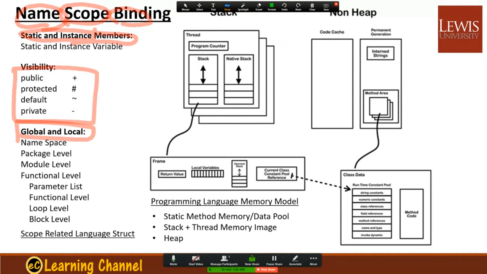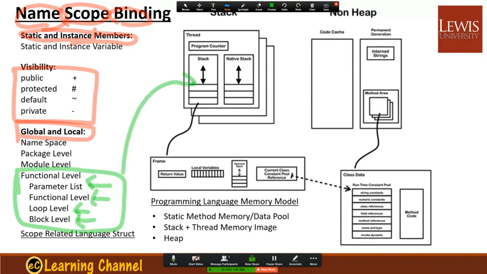For the scope, we have the lowest level: block level, or loop level, function level, or parameter list. All of these we usually call local variables. Local variables are usually stored in the stack, or call stack, of a function.